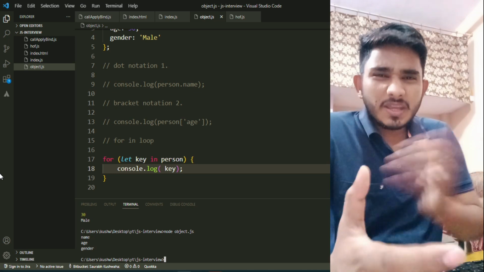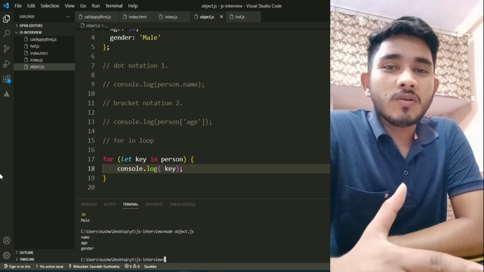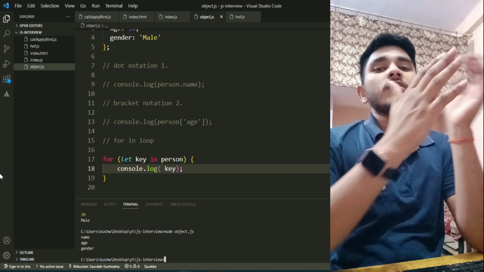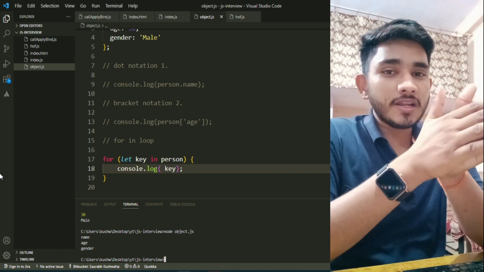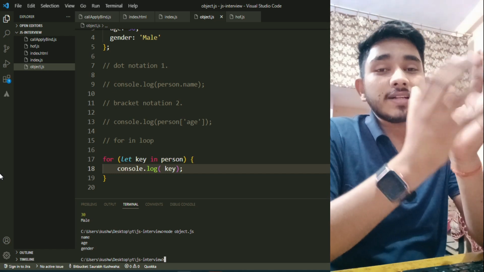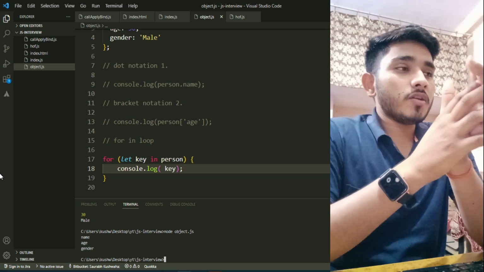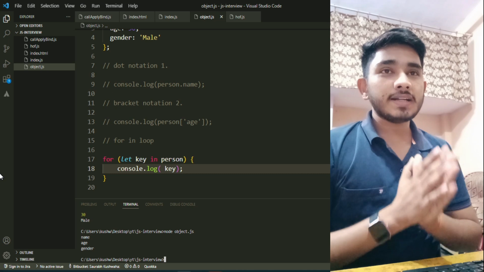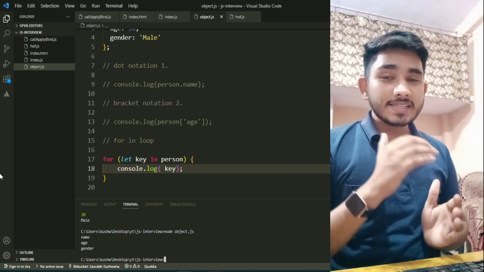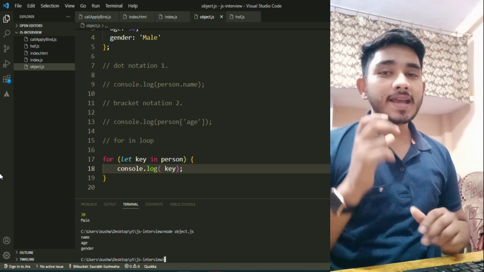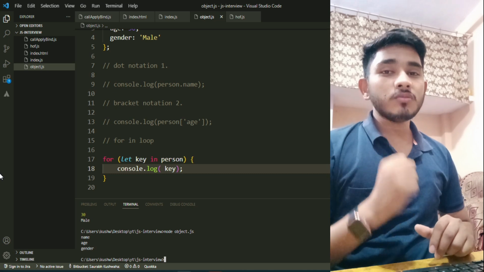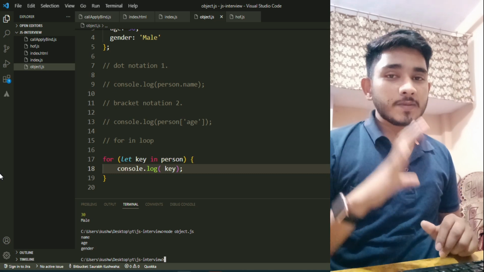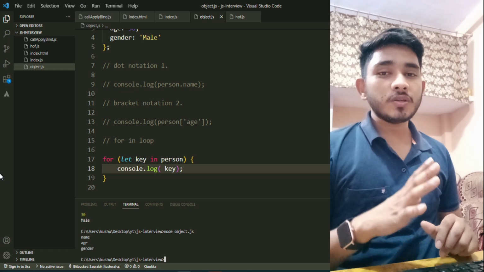I hope this is a very basic question, but at least you now have good clarity and can explain it in front of an interviewer, which makes a very good impact. In this video you got some idea about the ways of accessing values inside an object. The first is dot notation, and we also have bracket notation.